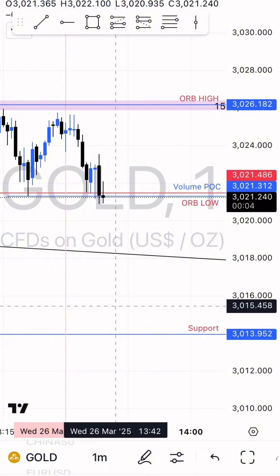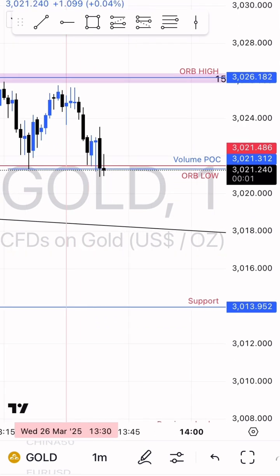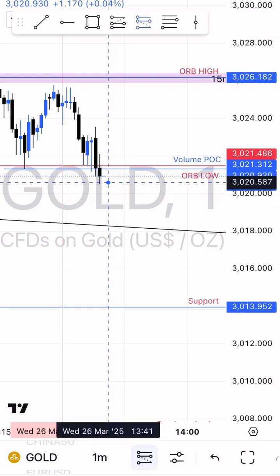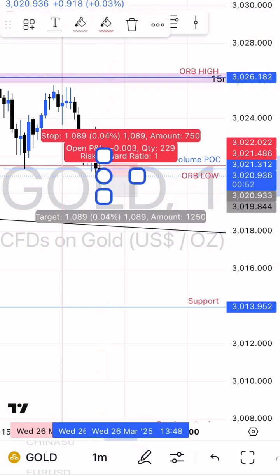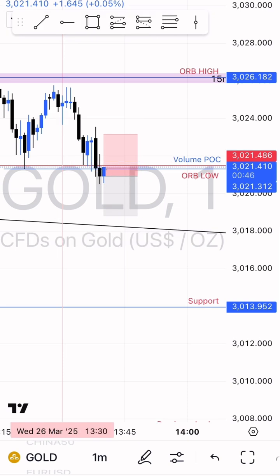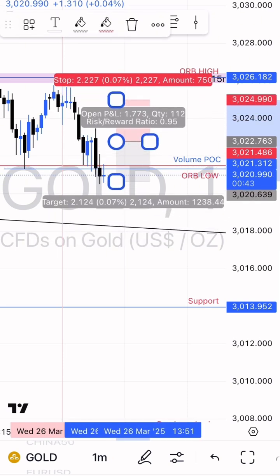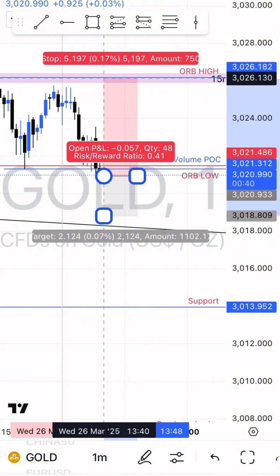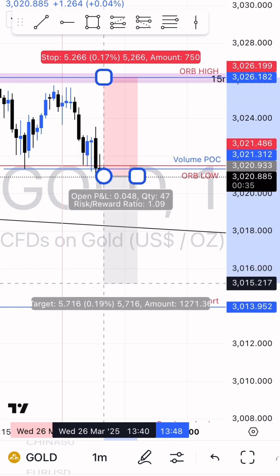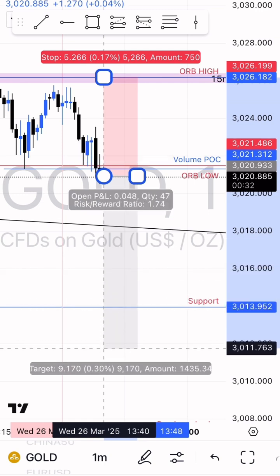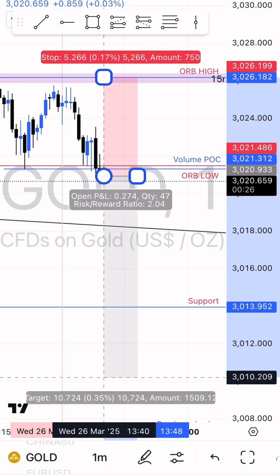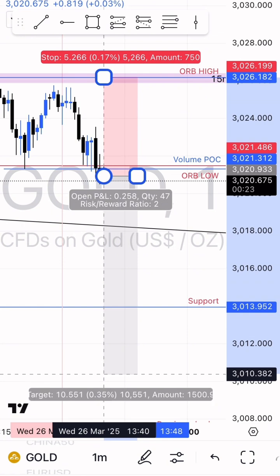So what do I do? Now I'm waiting for a break of either the ORB low or the ORB high. Whichever break occurs, I'm going to jump into that trade, and my target is 1:2 from my entry. So I see a clear break here. You see, it breaks below the low, because you mark the swing low and the swing high between 9 o'clock and 9:30. Initially, people put their stop loss at the last high that broke the structure. But me, I use the full ORB as my stop loss and a 2 times ratio for my take profit. So now I'm just going to allow this trade to play out, as you guys can see.